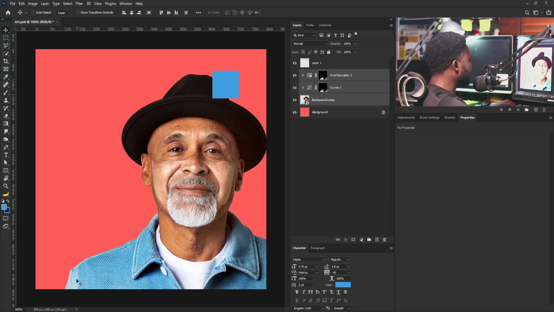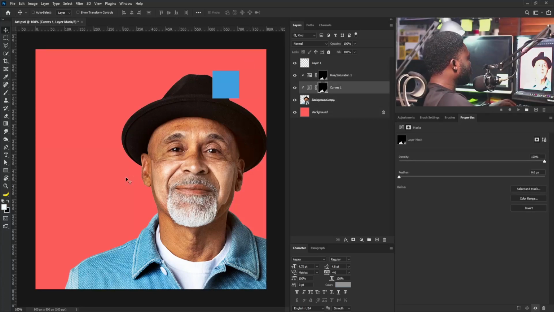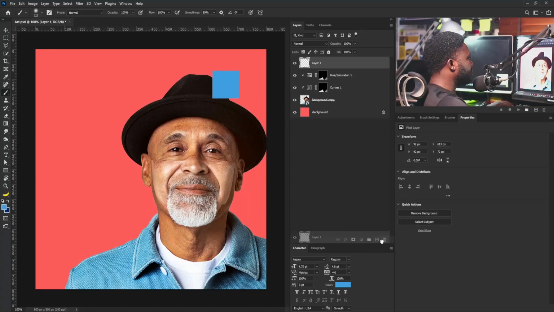Now you see that because part of the character is cropped out of the frame, that's why the hue and the curve did not affect this side of the body, so we need to adjust that. All right, so I'm going to select the layer mask of the curve and select the brush tool, and I'm just going to increase the size of my brush again and just apply that here like so. So there's no need for me to apply it to the hue anymore. I'm just going to hold down Alt again and do the same move I did previously and release, and then we have this. Then I'm going to delete this because I don't need it anymore.